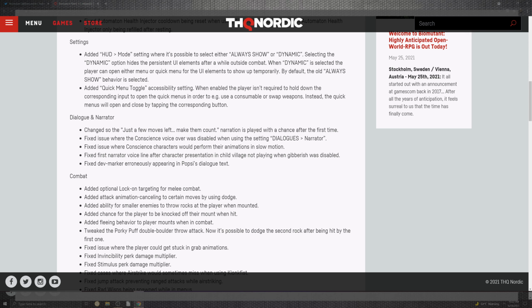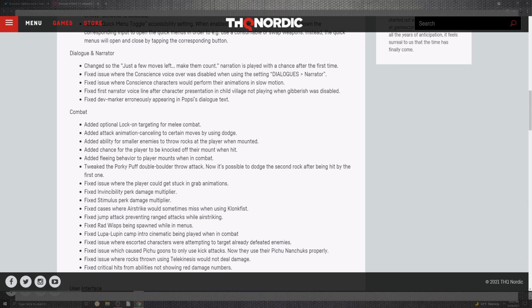playing it. Very cool. Dialogue and the narrator also come with some changes, but not as big as last time. For as far as what we see on the menu, just a few moves left, making them count. The narrator is played with a chance after the first time. For as far as the voices, the overs that you can disable now inside of the dialogue go over to the narration. So a lot of this, they're trying to make it more time-consumable. So they probably realized that the game could possibly be shorter, or you can have more of an immersive element and turn these things on.